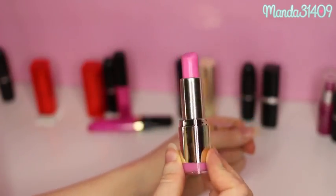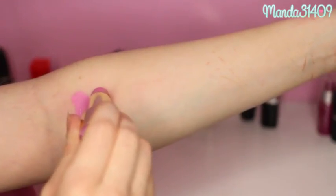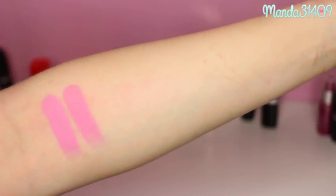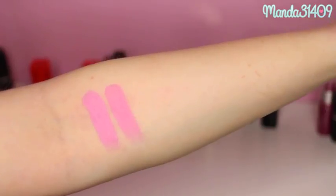A great brand that is awesome for MAC lipstick dupes is Milani. You can get Milani at various drugstores, and this one is in the shade 45 Catwalk Pink. As you can see, it's pretty similar — this one might be a shade darker — but it's actually really similar, and the formula on these Milani lipsticks works really amazingly. I don't find that they dry out my lips. They stay on pretty well, and I believe Milani is about five or six dollars depending on where you get it.